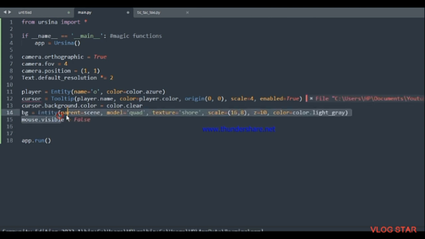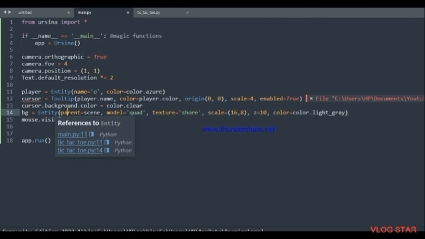and then the background is going to have many arguments. The first argument is going to be the parent. So the parent of our background is going to be the scene. Okay, and then the model of our background is going to be a quad. The texture is going to be a shore texture. This texture actually comes from the Ursina game package itself. You could put a path to a picture, which is a PNG file or a JPEG file or whatever file you want.